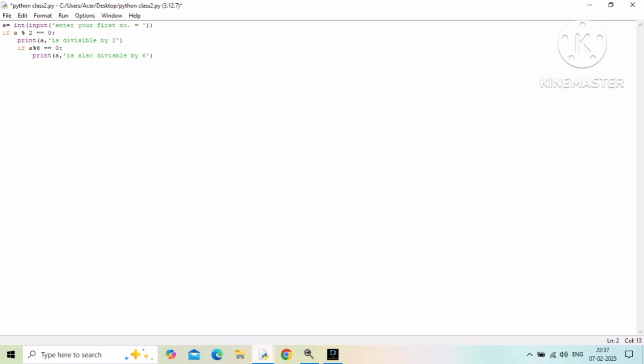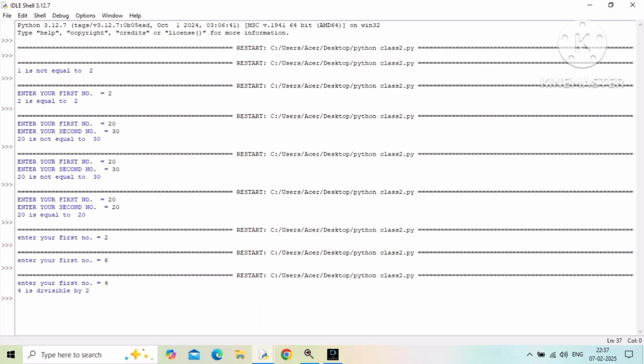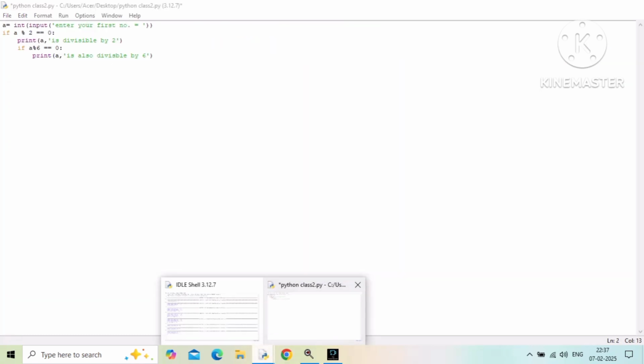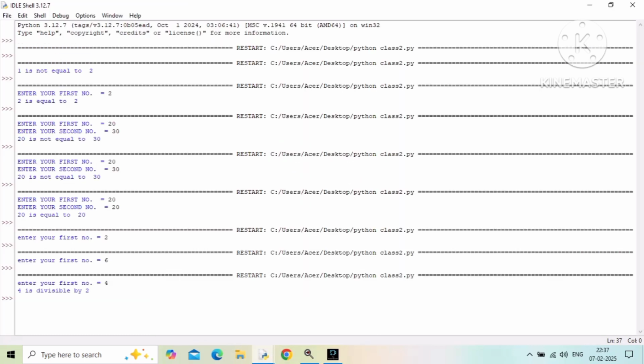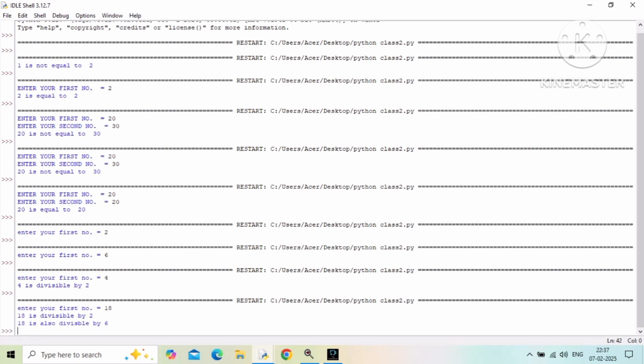I will show you. Now, for example, if I put here the number 18, then it will give me two things. 18 is divisible by 2, and 18 is also divisible by 6.